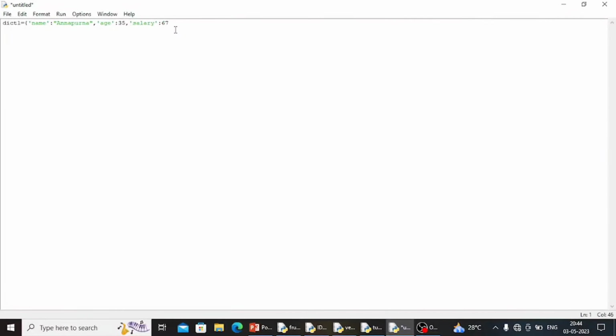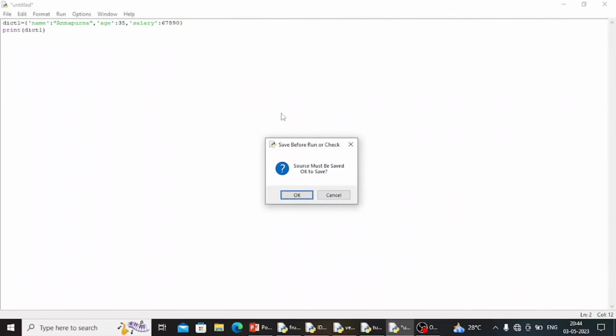So I'm giving salary 67,890 rupees. Now I'm closing that dictionary. I want to print the dictionary. Now let me press F5.